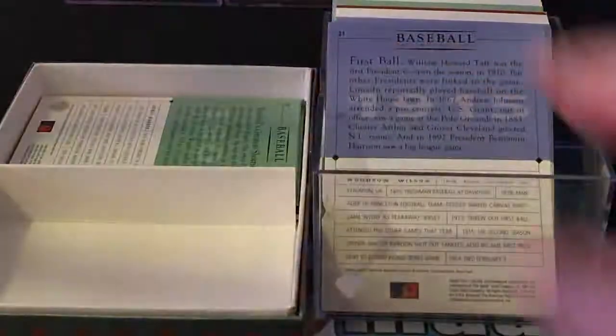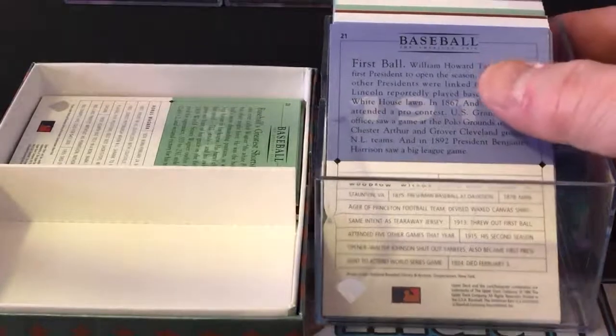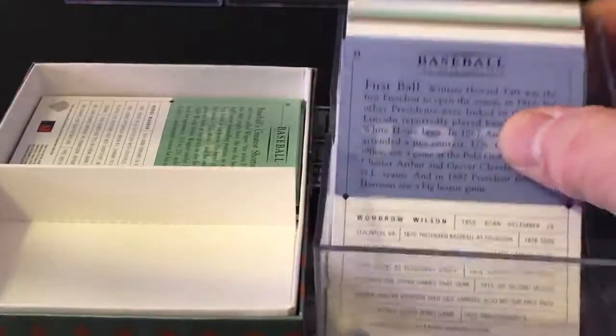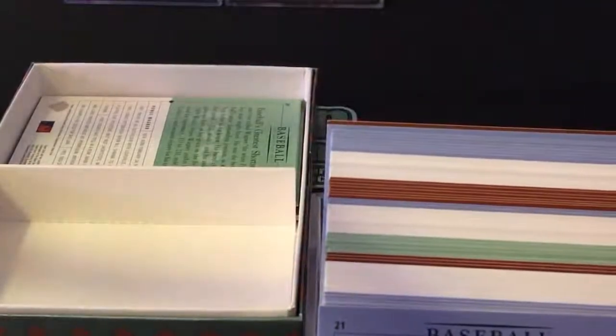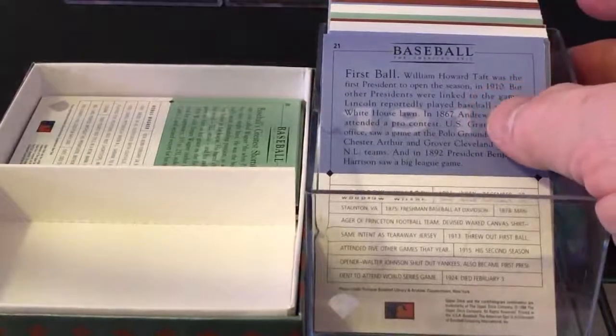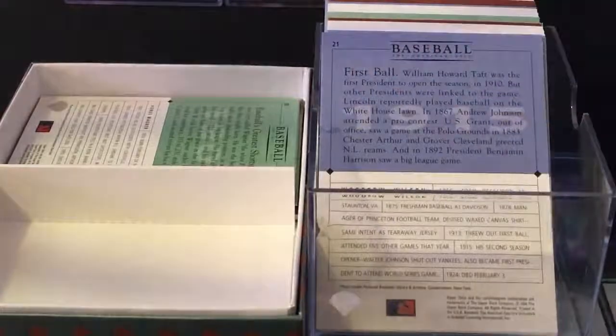Card number 21 next up to bat. This kind of paper colorful set you can see on the top here. I can see it more than you probably. I'll tip these up a little bit here. I guess I have to tip it this way so you can see the tops of the colors as they change from the green to the blue to the white. I think those are just upside down. I'll have to flip them over.